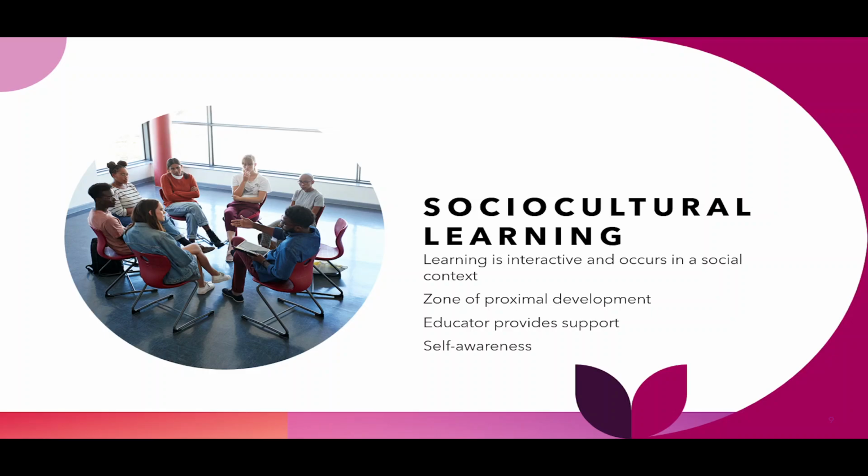In the sociocultural learning theory, learning is interactive and occurs in a social context. Real learning occurs in the zone of proximal development. In this zone, the student is mastering a new skill, knowledge, or attitude. The instructor provides support until the student begins to demonstrate mastery, and the educator withdraws support. The nurse educator provides encouragement, role modeling, and breaks down the steps.